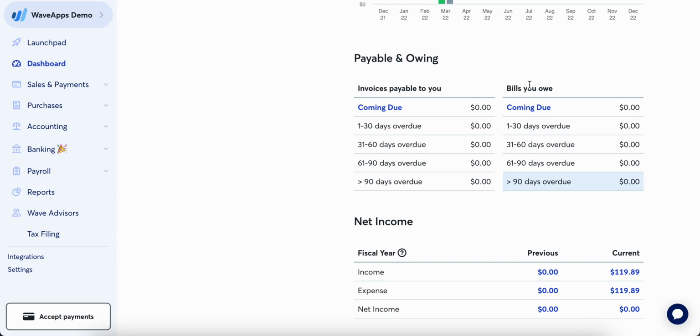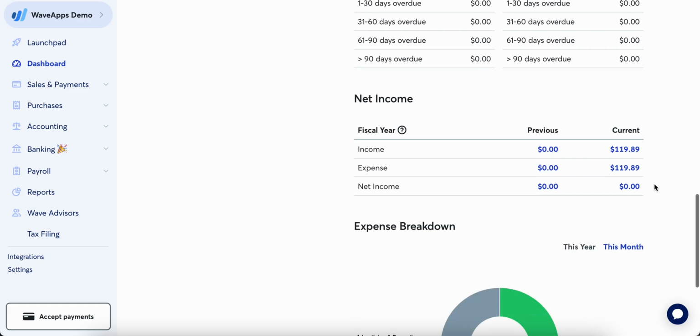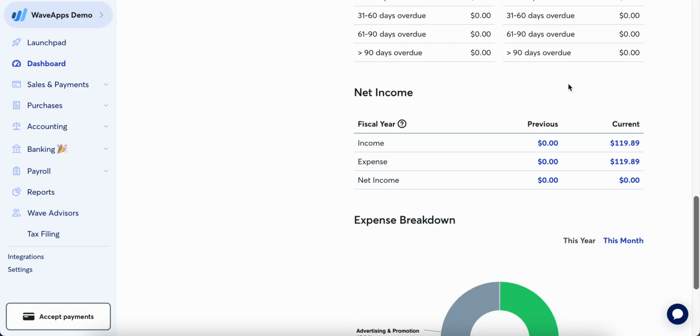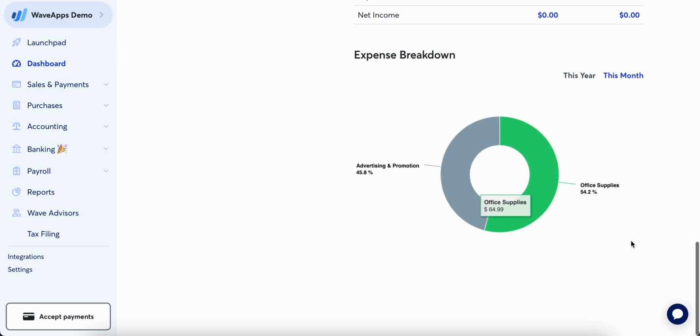If you use invoicing, here's where the invoice information and the bills would be, which we don't use invoicing and bills for the personal accounts for this purpose, but if you end up using Wave for anything else in the future, that is an option for you, and it is for free. Net income, you'll have some numbers in here. And again, this is a demo account, so you will see some information typed in here as we go. Your expense breakdown is down here at the bottom.